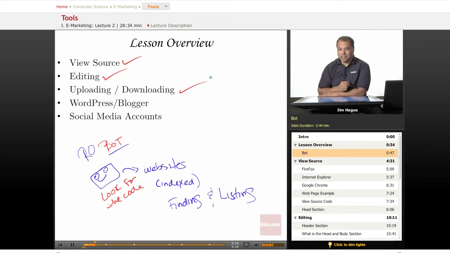We want to keep the bots happy, so in this lesson we're going to go over the tools necessary to make that happen. Then we're going to talk about WordPress and Blogger. You're going to create an account with them. It's important to create an account. This lesson will be very, very easy. Again, we're not going to make it too difficult for you. It's just going to be an overview of WordPress and Blogger. The codes, obviously there's going to be code, and yes, the bots visit them too. They pretty much visit everything. As long as it's done correctly, you're going to do well in the search engines.